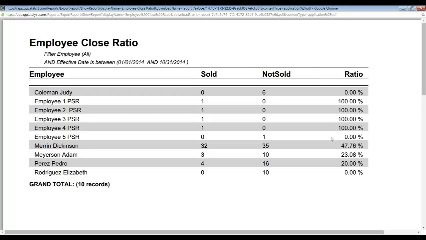Now, the reports are smart enough to know that if you get multiple quotes for the same line of business, we're only looking to see if one of those has been sold, and that'll give you the 100% close ratio. So if you write a personal auto policy, you got 6 quotes, you sold 1, that's one business opportunity, and you sold 1, so that's a 100% close ratio. So we are looking at this in detail to make sure we're not including multiple quotes for the same line of business.